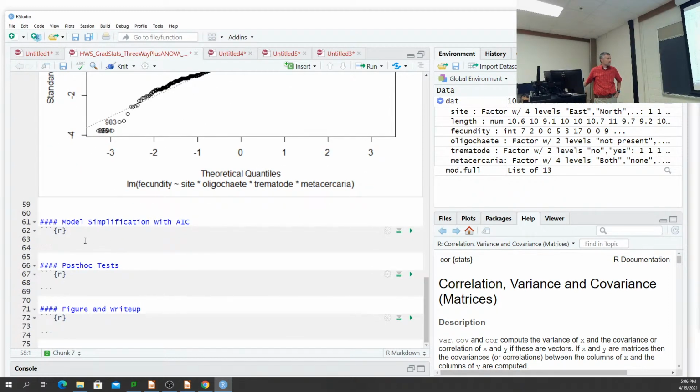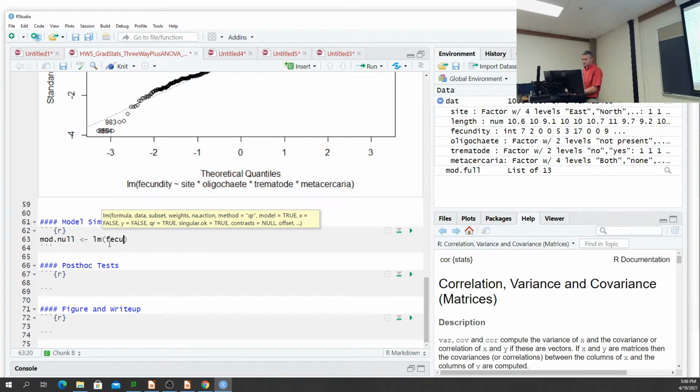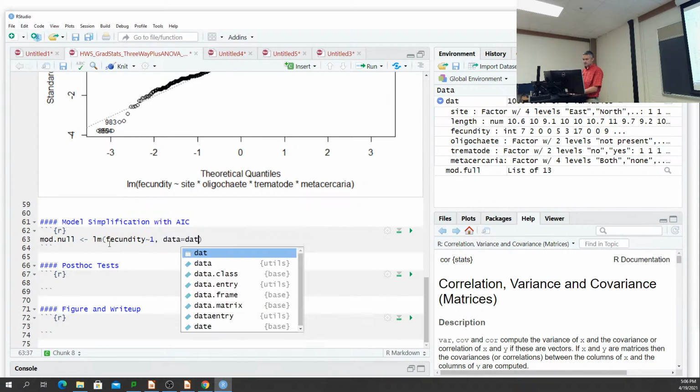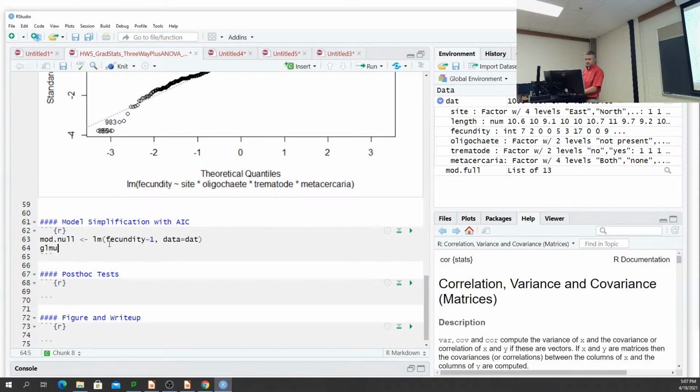So we're going to go with the idea that it's not significant, or that our assumptions aren't met, or we can just be safe. So I'm going to start with the null model because I want to be able to specify my lower. So fecundity is a function of 1. Data is our data file, and then I'm going to go ahead and try to use GeoMulti.